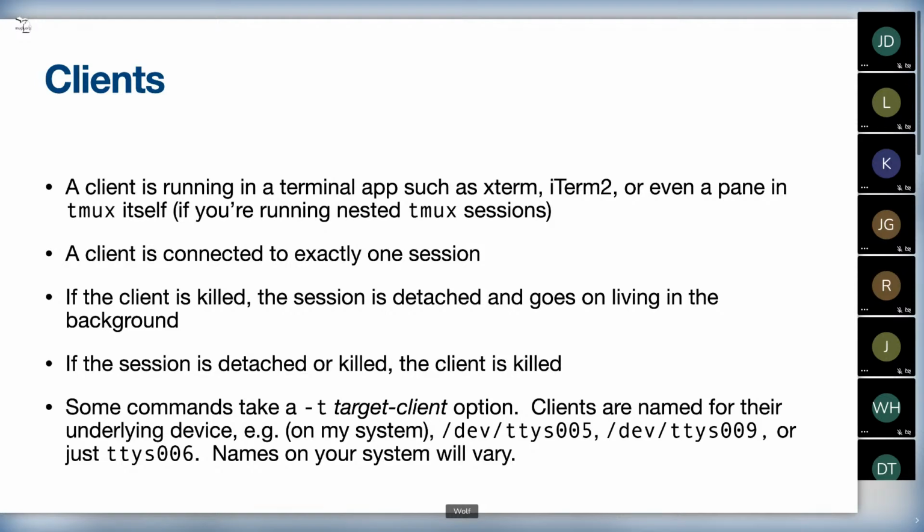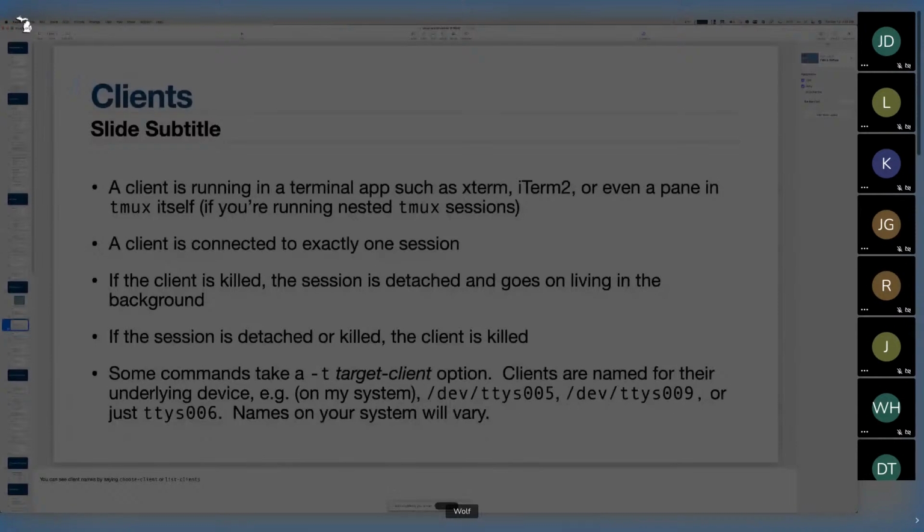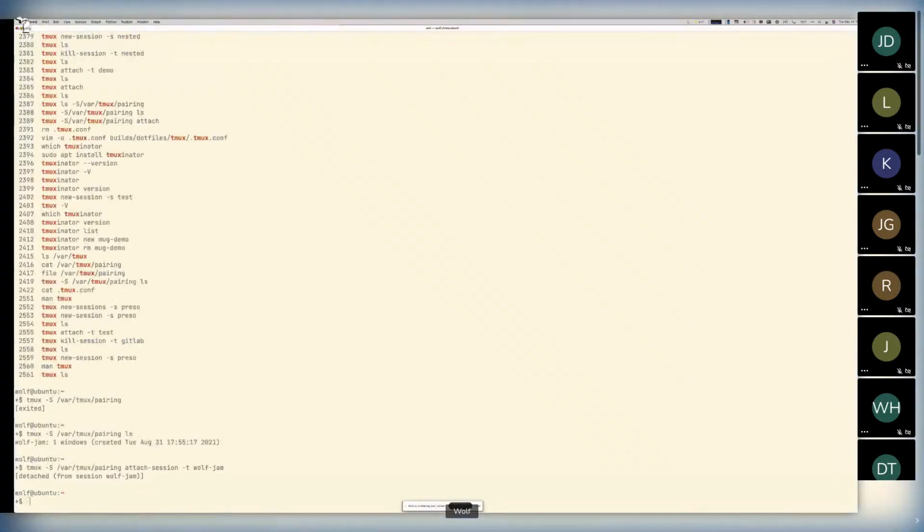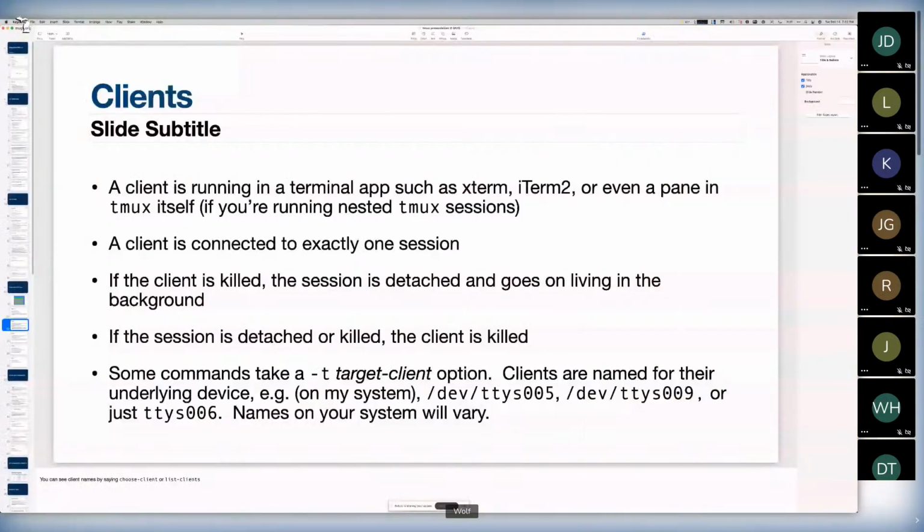If I were to look at the session we were just in, where'd my window go? Oh, I closed it, it went away. Well, let's worry about that another time then.